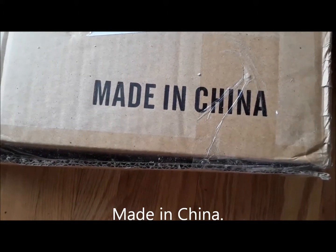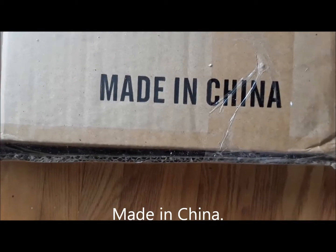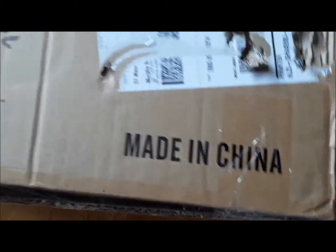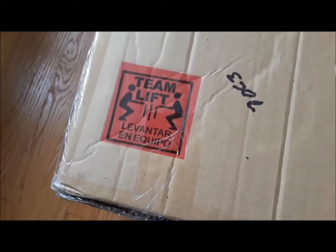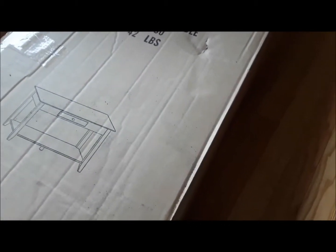Delivered by UPS, of course, just like everything else, made in China, because the United States doesn't believe in making anything on their own, so you get all kinds of stuff made in China. It's 42 pounds, so if you lift it, make sure there are two people lifting it with you. So I'm going to get to work and put this together. Hopefully it won't take more than an hour, and we'll see what it looks like.